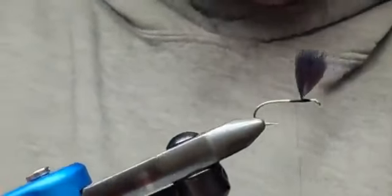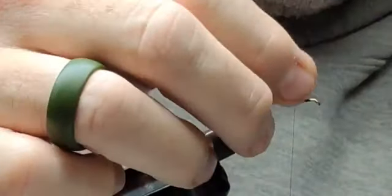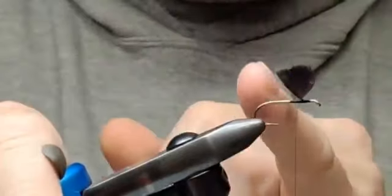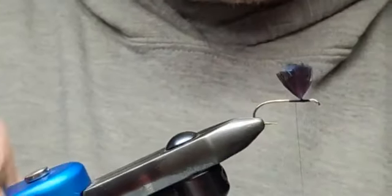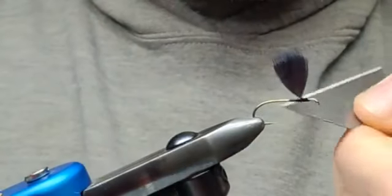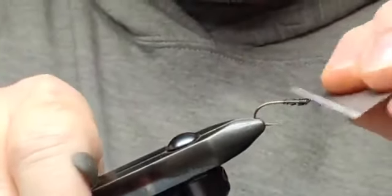And the difference with this is we don't have a whole lot of body material built up, so we don't have much of a taper here, but that's okay. Now you got plenty of room for your other hackles, and so if you want to do another hackle there, the dry fly hackle with the rooster, with your rooster hackle, and that's on that one. And that's how you put in chicken feathers that way, pheasant tail, or pheasant fibers, pretty much, yeah.